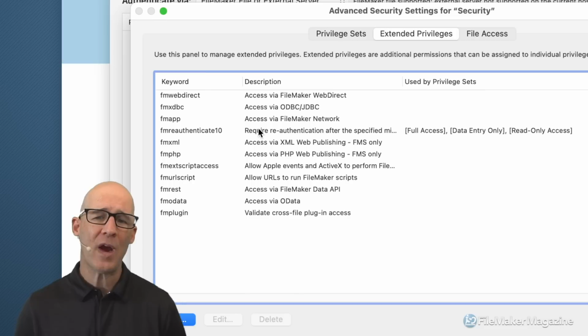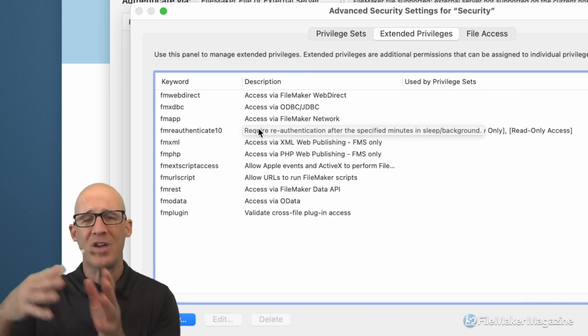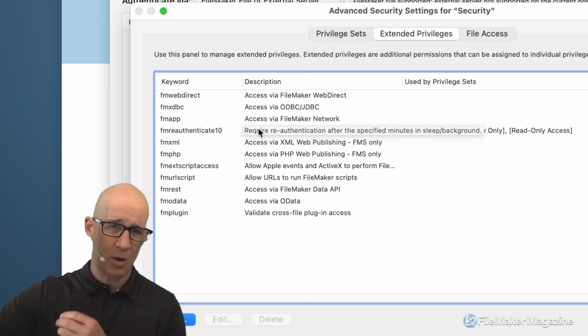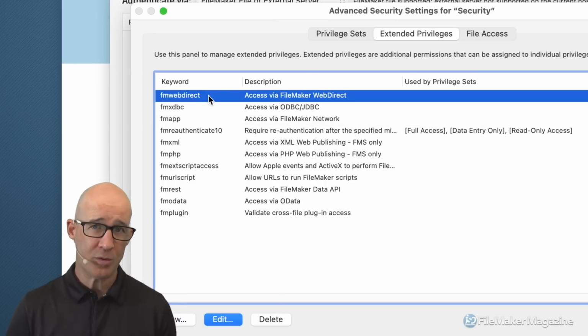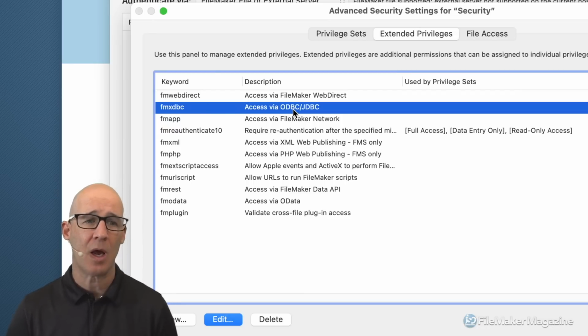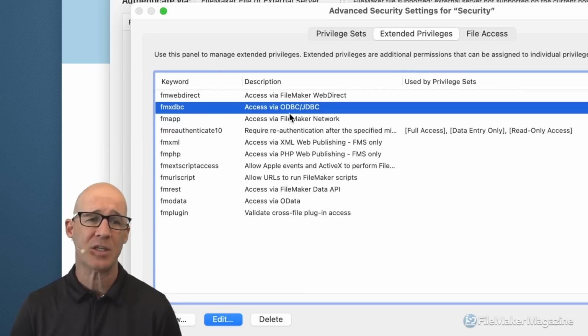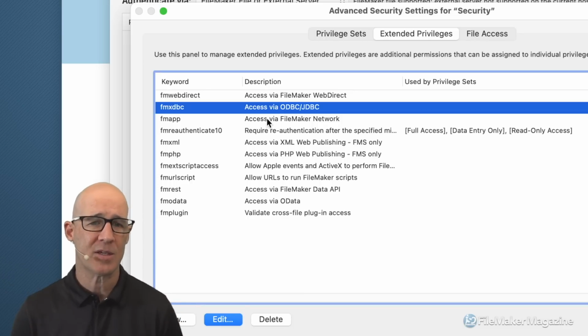These are all of the ways that FileMaker has implemented the ability for a FileMaker database to interact with the outside world. WebDirect, we turn that on if we want to enable a file for WebDirect. FMXDBC, which is our ODBC and JDBC connections. They require a bit of a painful driver in some cases.